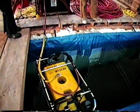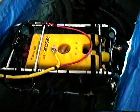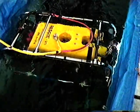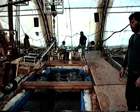I don't know if you'll be able to see this or not, but down below here, there's Theseus. You can just barely make out the planes. Oh yeah, once you're in. It's like having a big swimming pool here. Actually, it's good. Well, yeah, I can handle it. He's only going to go down and have a look at it. Nothing big.